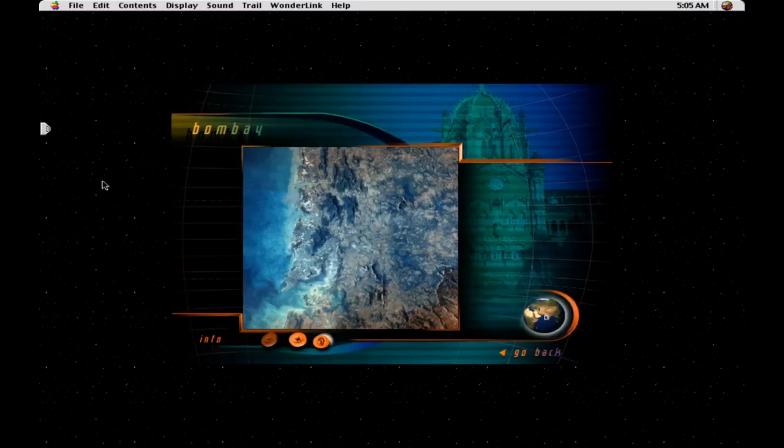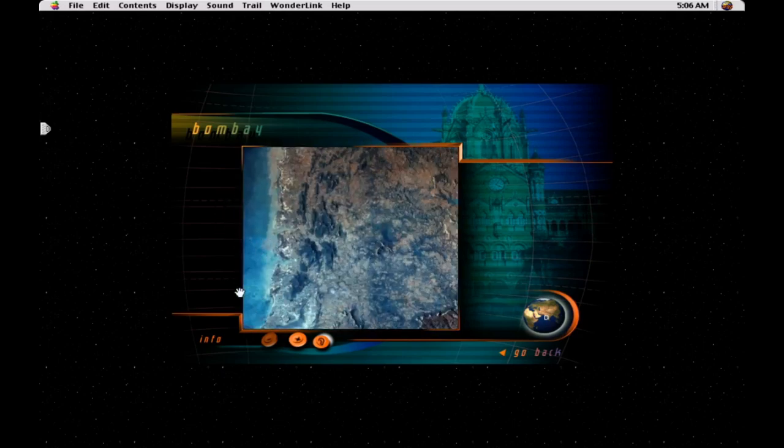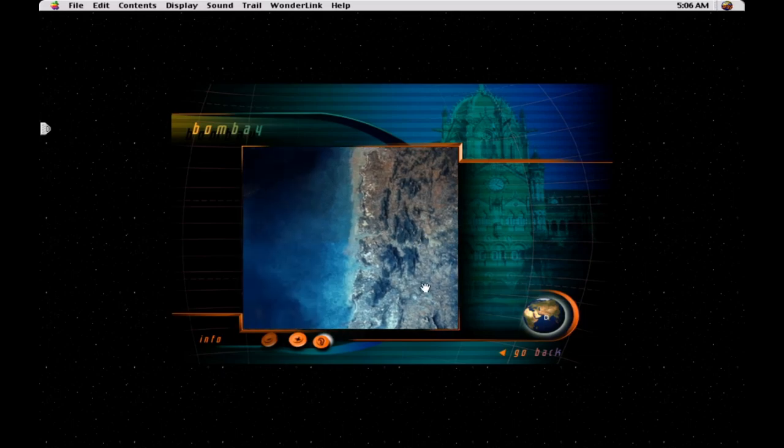In this image of Bombay, supplied by NASA and taken during a recent space shuttle flight, you can see the city once known as the Gateway of India. The distinctive peninsula location of Bombay, which is predicted to have the fifth largest population in the world by the year 2000, was once the headquarters of the East India Company. You can see that its sheltered bays made it an ideal trading center.